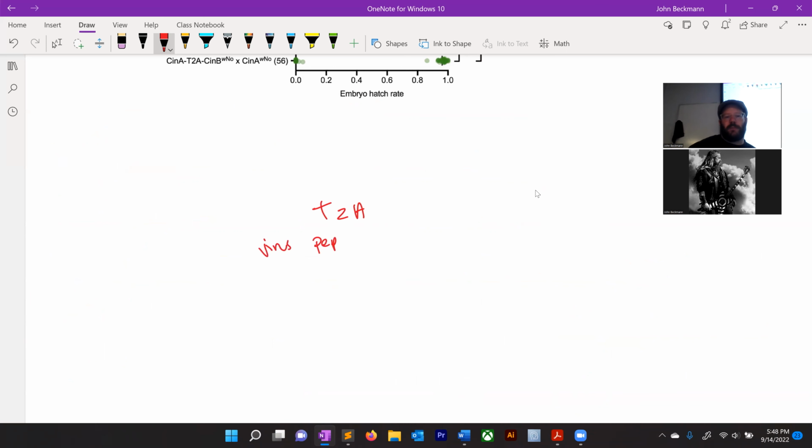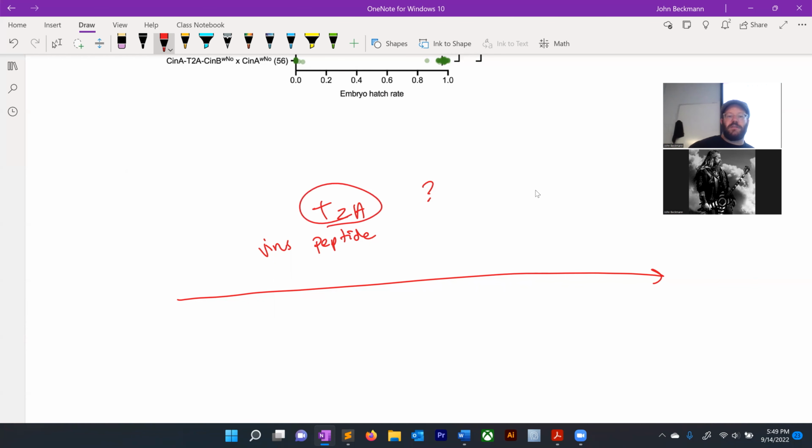It's a virus peptide. Viruses often have long genomes that look like this, and sometimes those genomes code for multiple proteins. So the virus has to solve a conundrum: how do you get multiple proteins from a single gene? Sometimes they've evolved this unique, interesting sequence called a 2A peptide.